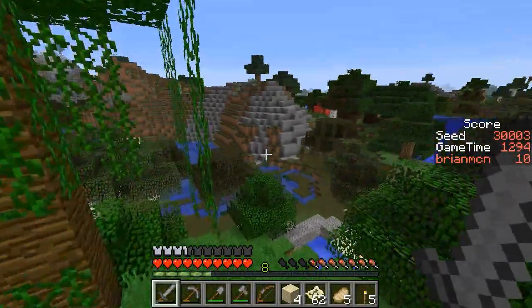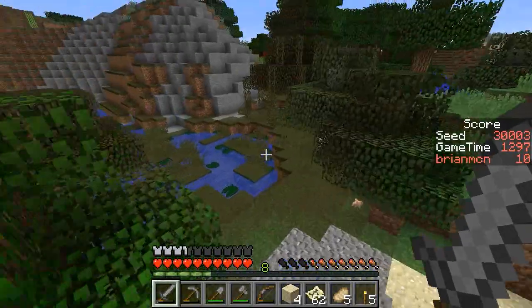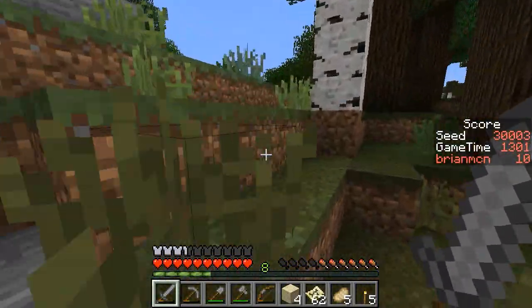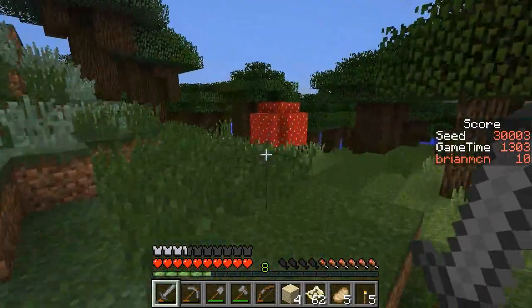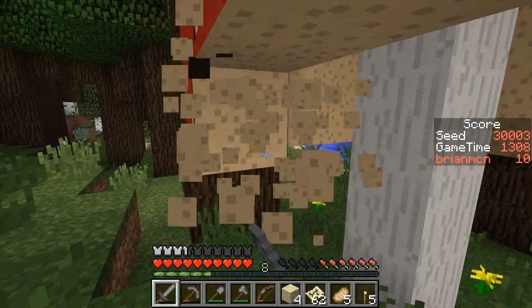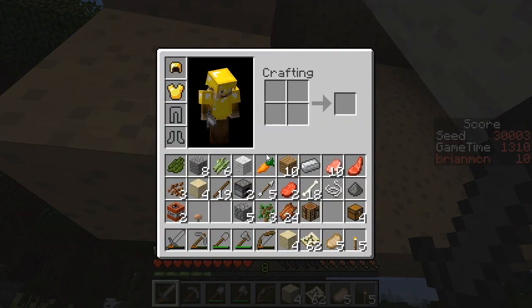Looking forward to any more. I do see a red mushroom. Okay, so let's go get the red mushroom. Let's craft up the mushroom stew. And yeah, definitely find the cows and then evaluate what else will be easy to get in the next couple of minutes. I think I got a red mushroom. No, I didn't.